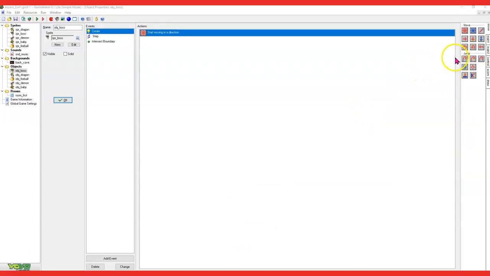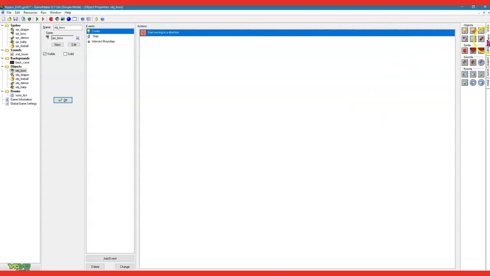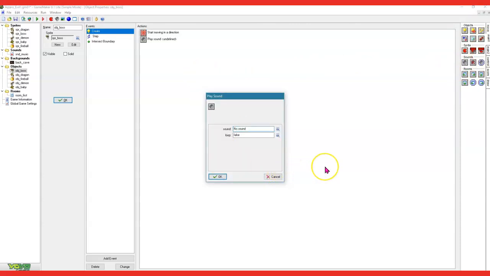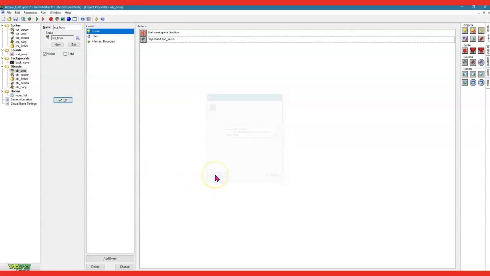So I'm going to go to the Main 1 tab, and I'm going to add a Play Sound action. In the action properties, I'm going to select the music sound and set the loop property to true. This is going to make the music loop back to the start when it finishes. Okay, and then we're going to go ahead and click OK to close and OK again.